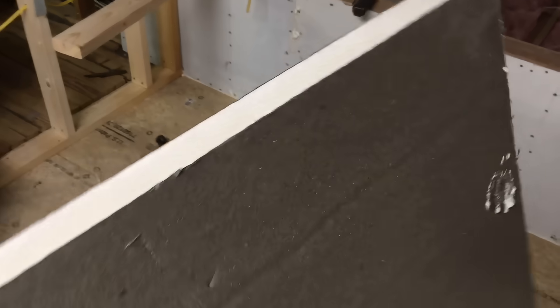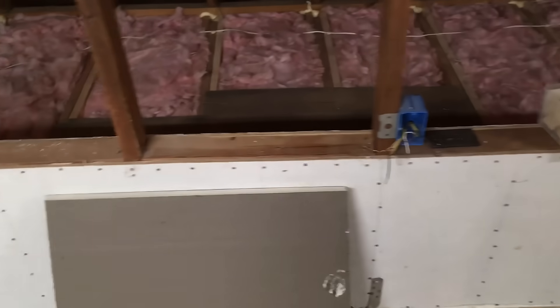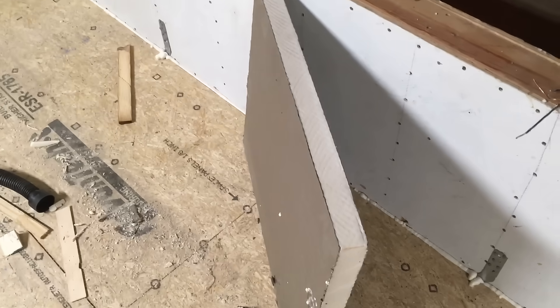This is the insulation I'm working with — 2-inch polyurethane foam insulation with a fiber facing, I guess it's called. So this has like paper in it and fiberglass. And yes, it does have fiberglass. This is torture to cut and work with. You've got to cover every square inch of your body and you end up itchy and your hands are burning and it just gets all over and stays with you a couple of days. Each one of these boards, 2 inches thick, is roughly R11.4. 1 inch is 5.7, so 2 inches is 11.4.